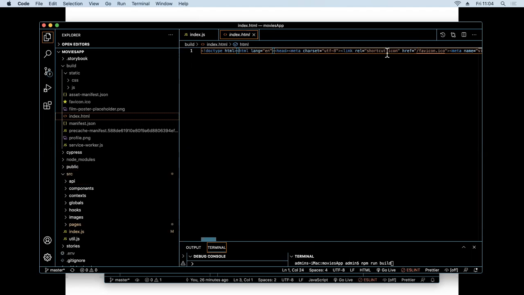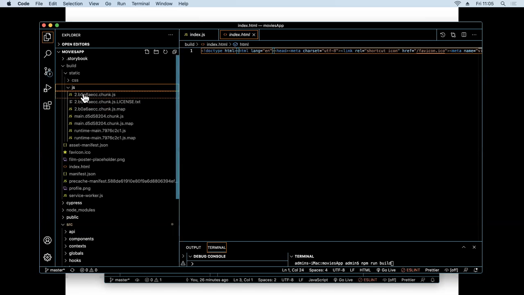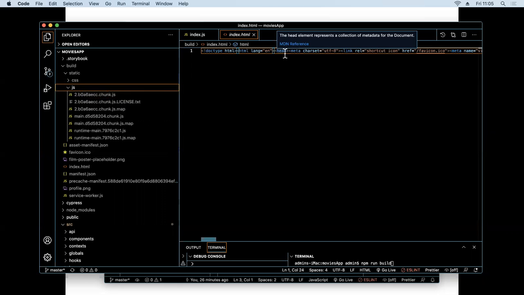If you look inside this index.html and scroll all the way over, you will find a reference to this chunk and to this chunk and to this one. The only ones we're really interested in though are this one, which contains our source code, and this one, which contains the node modules that we use. So inside the index.html, it will have references to those in the normal HTML syntax.